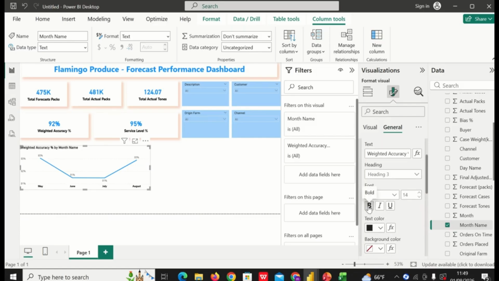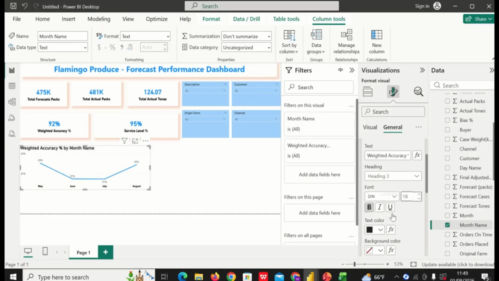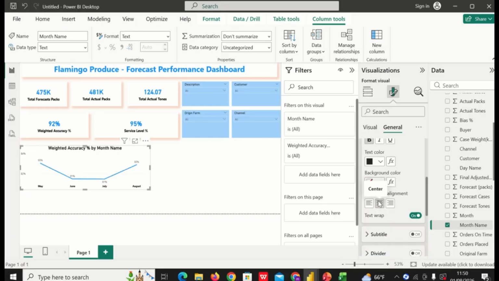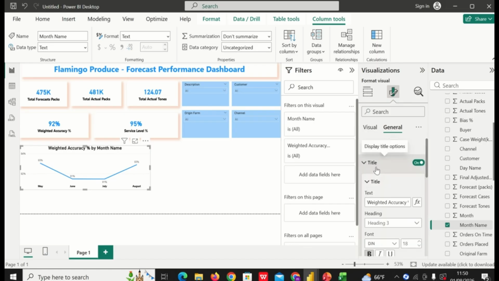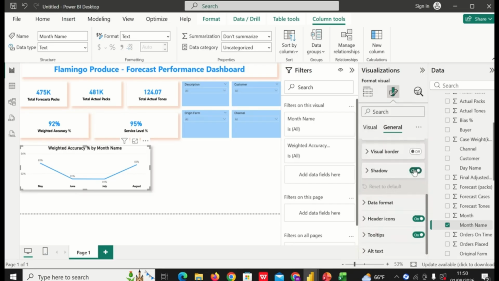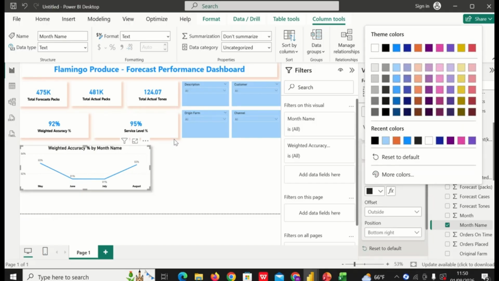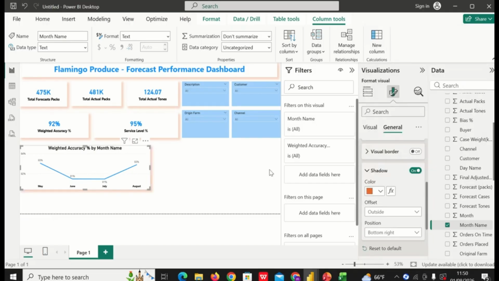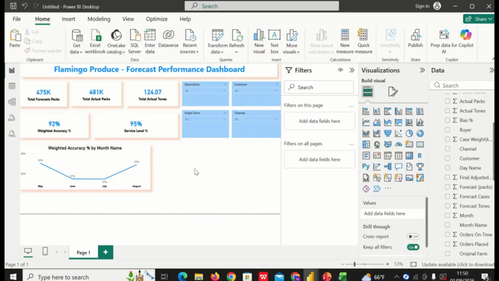Let's make it bold. We increase it and then we make it at the center. And then also we go to effects, we activate shadow, we just make it with the color like this, and then we call it our first chart.